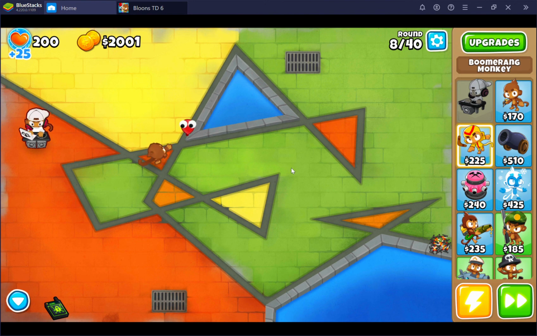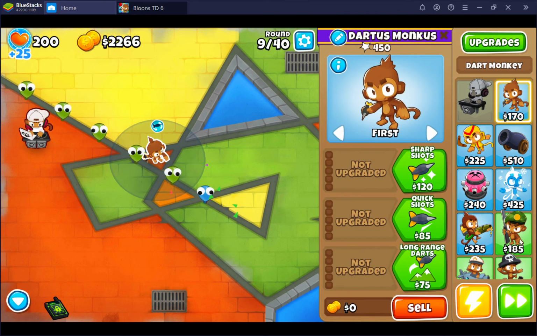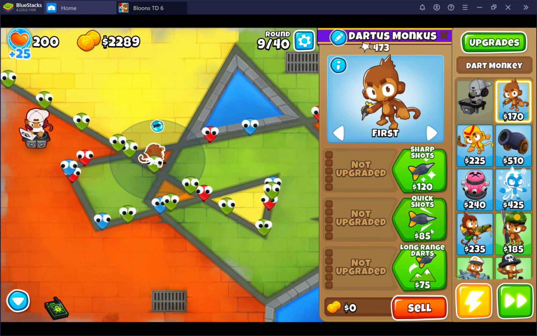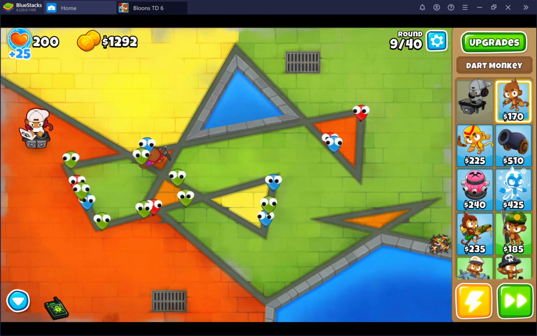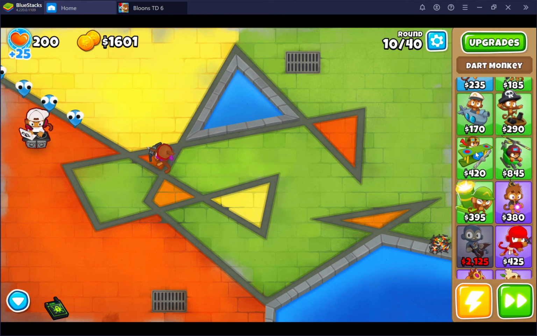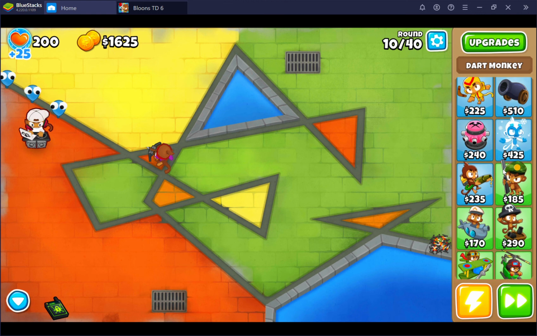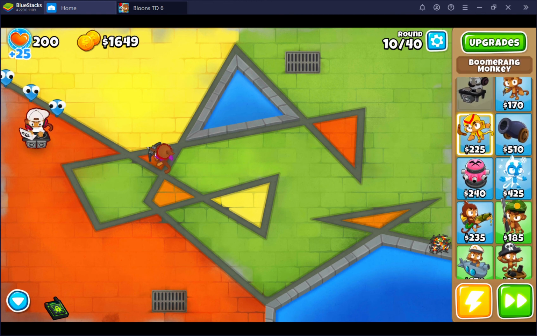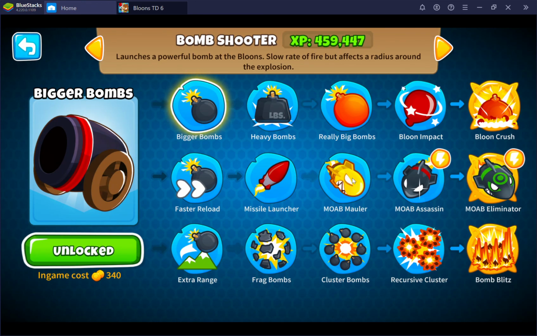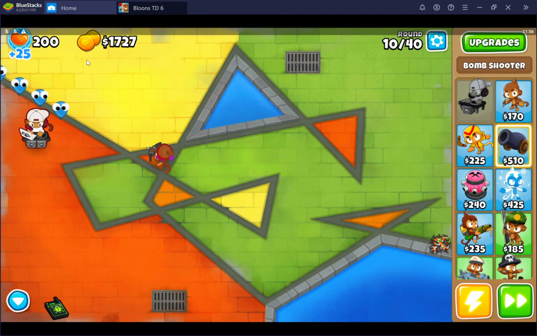I'll show you one of my favorite strategies, although this requires some grinding, because you need to have full bottom path for the dart monkey with quick shots, very quick shots. You also are gonna need the boomer unlocked to bio boomerang with glaives. You're also gonna need a bomb shooter, preferably recursive cluster. I don't really use these paths much, but recursive cluster, very good. Always go heavy bombs with this one. That'd be good for leads.